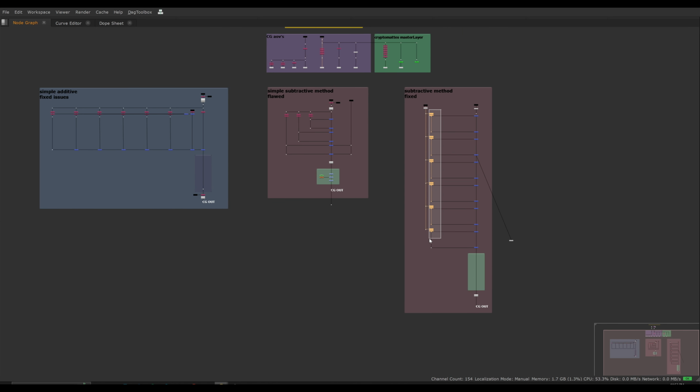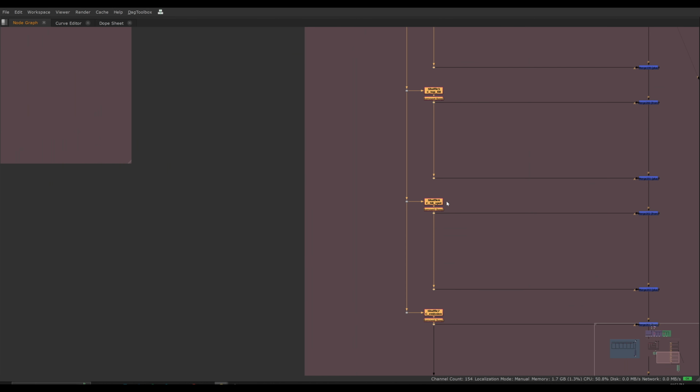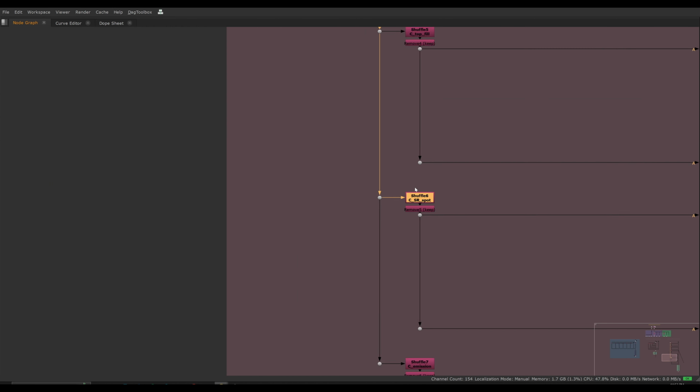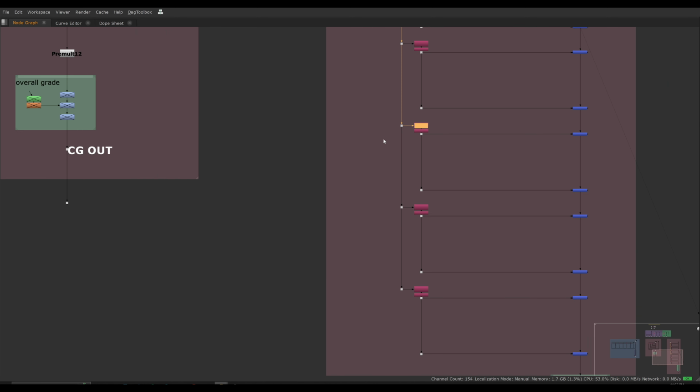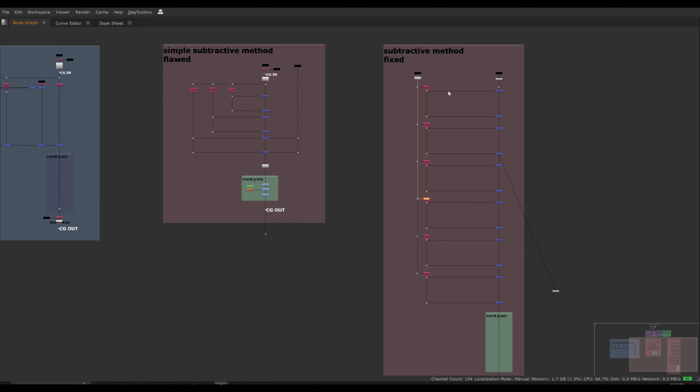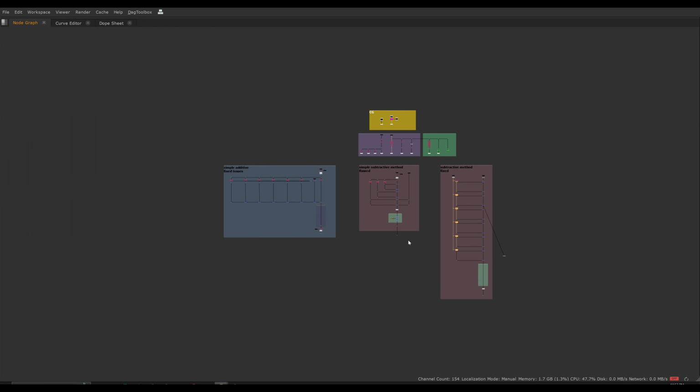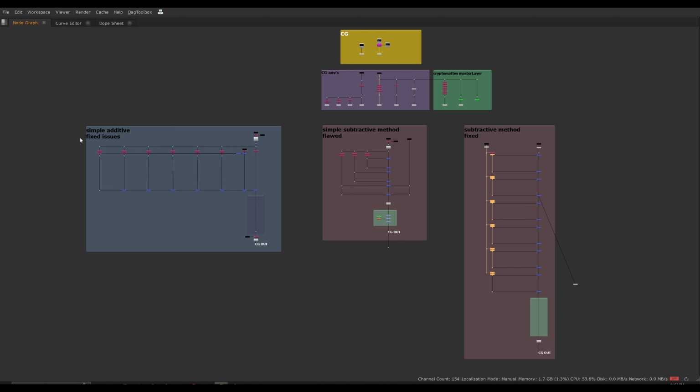But here, as you'll notice, there are 6 shuffles. If I zoom in, you can see what they are as well: screen right, spot, top, fill. So basically these 6 represent exactly the same AOV passes that I shuffled out for my simple additive setup.